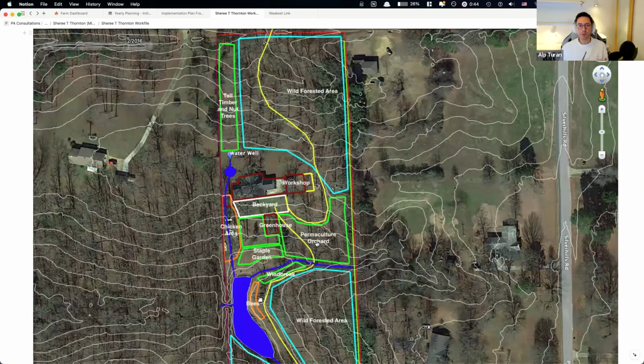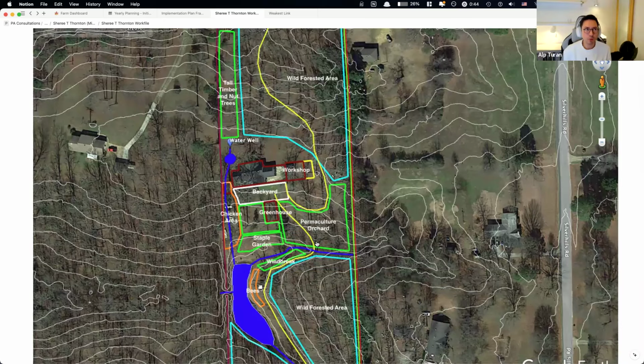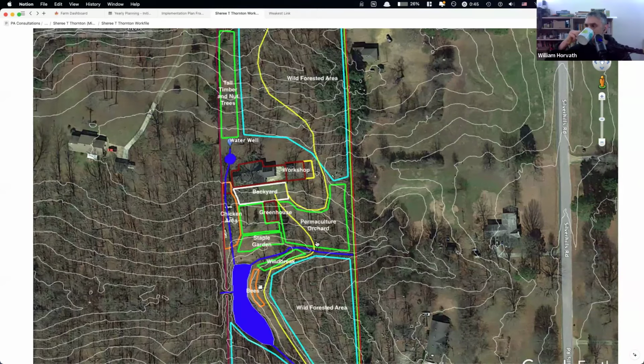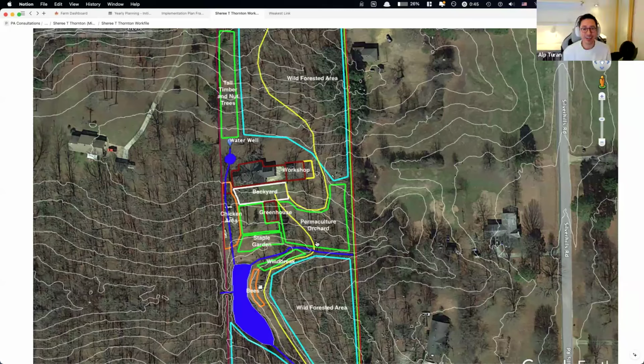Good point, especially for a retirement property. You have to be realistic about what one or two people can manage, especially as they're going into their old age. And one or two acres is plenty to manage. So if you have a bigger property, don't feel like you have to put permaculture systems on every available spot, because A, you won't be able to manage it. B, it will turn from a retirement dream property to a nightmare very quickly. So it's also about what we actually need and how we put it in a place where it's easily manageable.